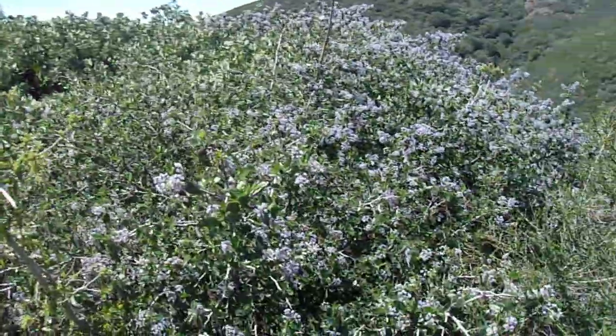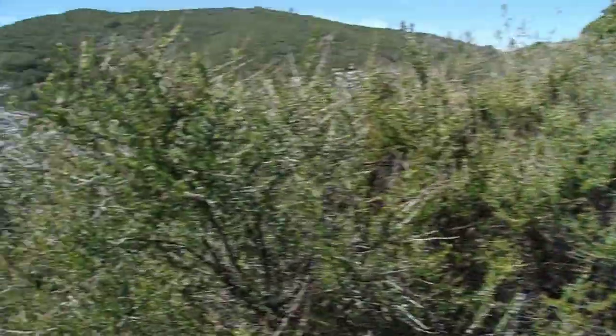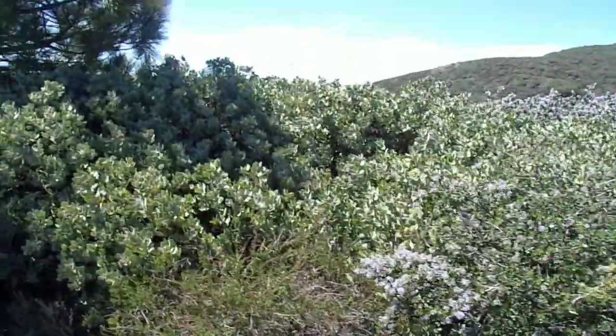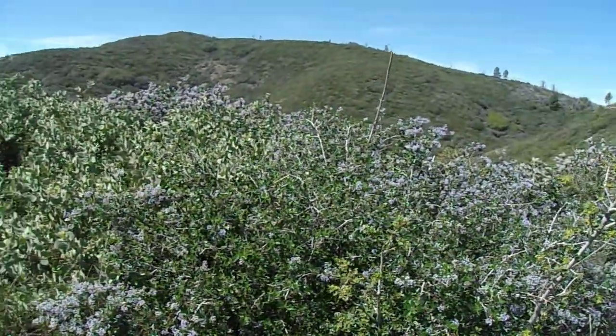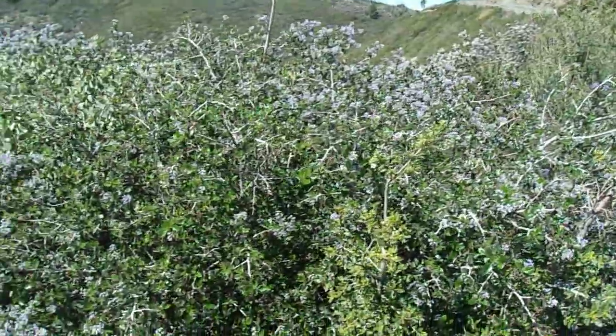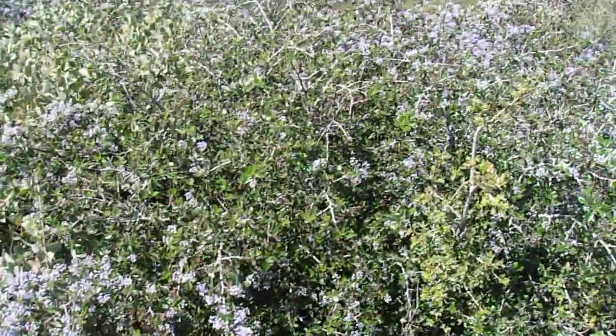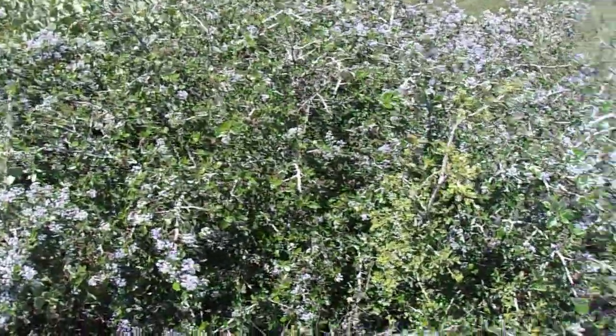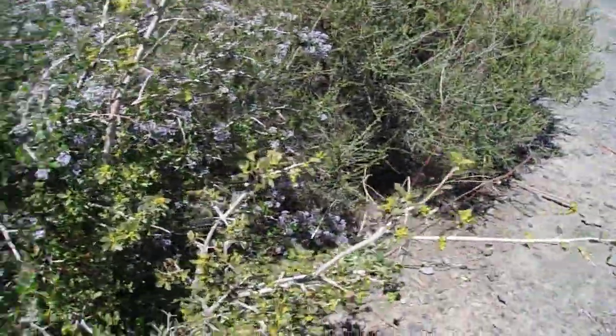So again, chaparral loving plants. The Ceanothus oliganthus can also grow very erect and almost tree-like. I've seen some specimens along the Mount Lukens truck trail in the Angeles National Forest last week. One or a couple of them even had single stems and were shaped like small trees that are about 10 feet tall. So they can be quite upright. I don't believe Ceanothus tomentosus is known to do that, to my knowledge. They tend to be more of a shrubbier stature.